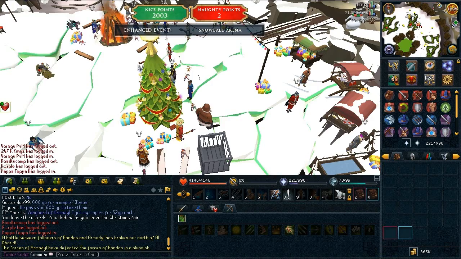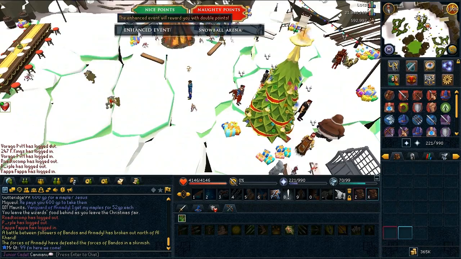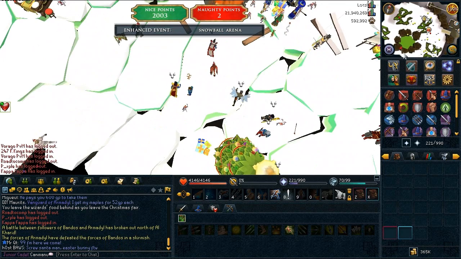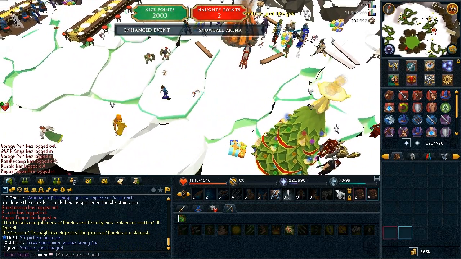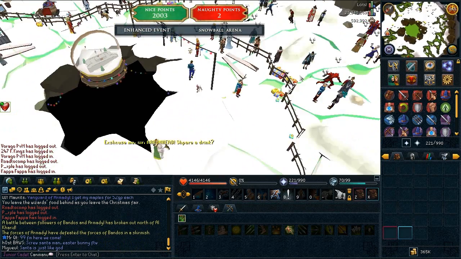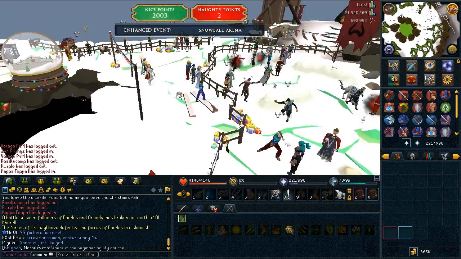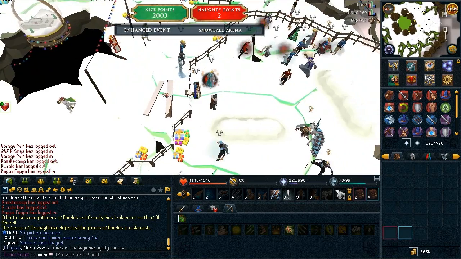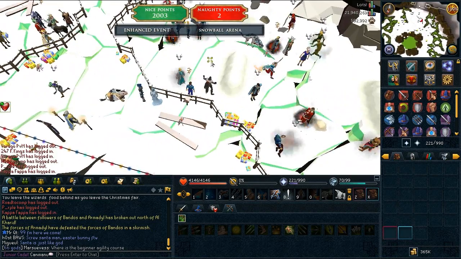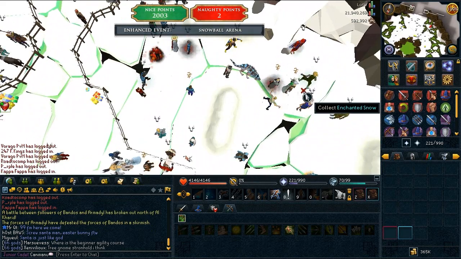The first thing to note is that it's important to see which enhanced event is going on. Whichever event is going on will give you bonus points rather than experience. So let's have a look at the Snowball Arena first. There are three events. One is this dining event, one is petting reindeer, and one is the snowball event. So you want to climb into this enclosure here, and if you want to get naughty points, you collect this exploding snow here and cause mischief by having a snowball fight with the exploding snow. Otherwise, you need to find the seemingly invisible enchanted snow.